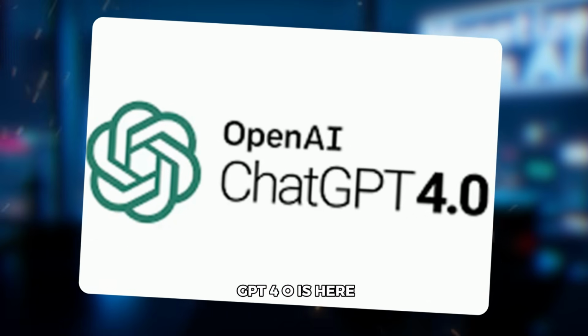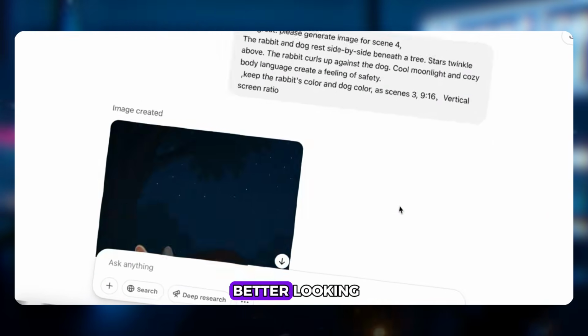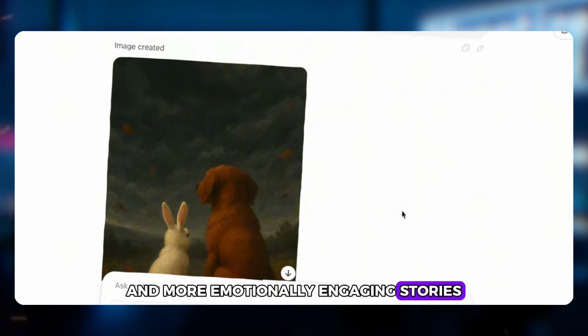And now that ChatGPT 4.0 is here, you can create even better looking and more emotionally engaging stories. In fact, I made one myself. Check this out.